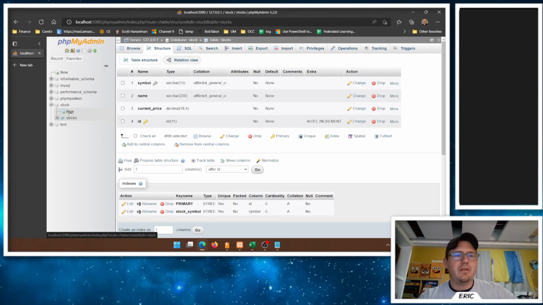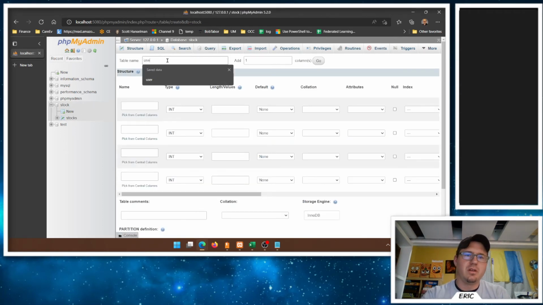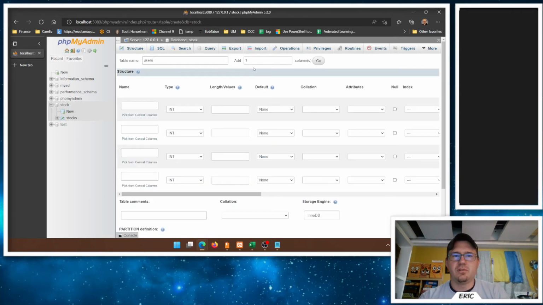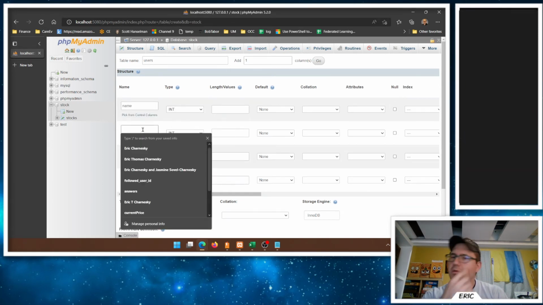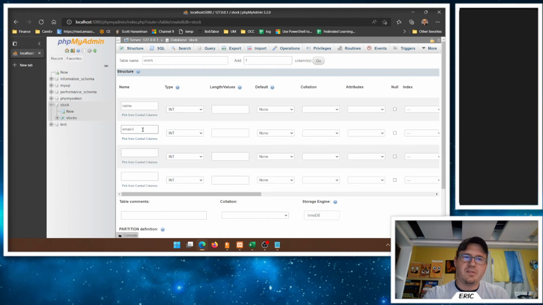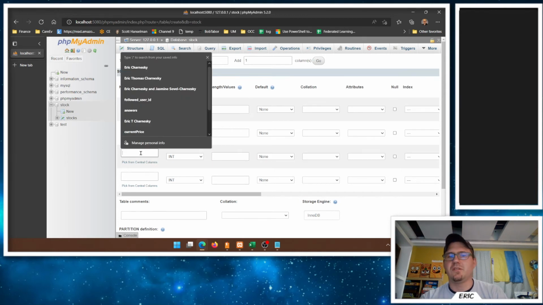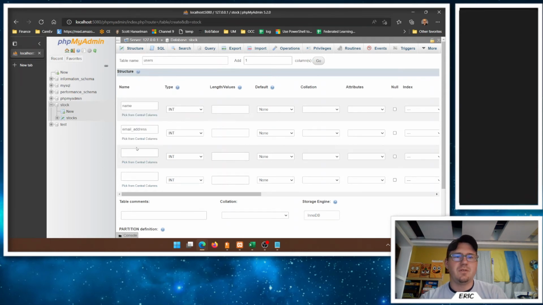And now we're going to go and add another table here, and we'll add a users table. And again, for users, then we probably have name. What else do we want to know about users? Maybe we'll have an email address. You don't generally put spaces in, so I like the snake casing with the underscores, just to be consistent with our PHP things as well. So name, we'll have email address. Now I'm going to also add a balance here. So balance, or maybe we'll say like cash balance.